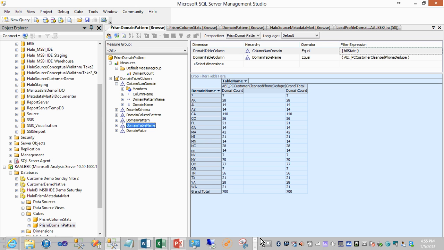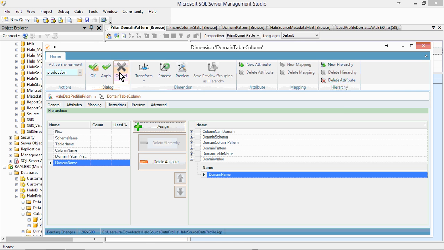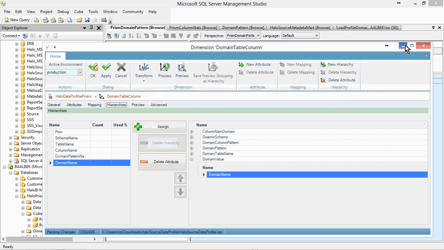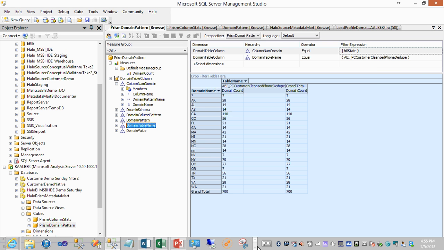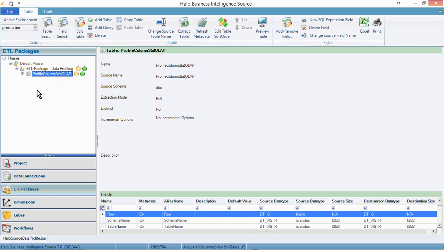So lastly, just to take a quick look back inside of Prism, to add those guys in, all I did was obviously hit the wrong button here. Hang on. Okay. I came into Prism, added in the second domain profiling table that was in there.